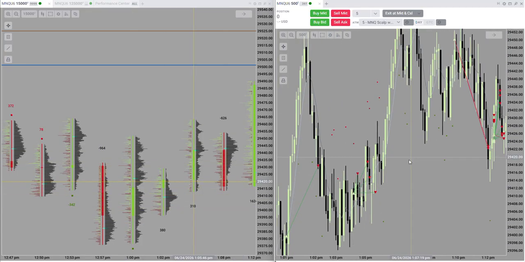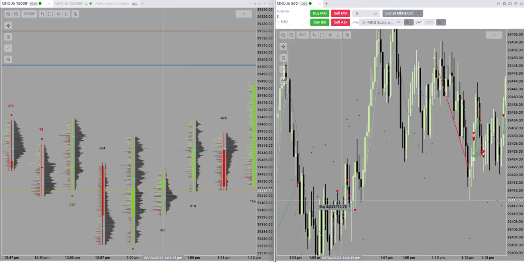I got out too early though. I was right to be buying here, but this wick would have scared me. That wick would have messed with me. But what do we see here? We see a push higher, which is probably this candle right here. This is the top of this one. You see a push higher, and the bulls run out of gas. There's a push lower, and the bears run out of gas.